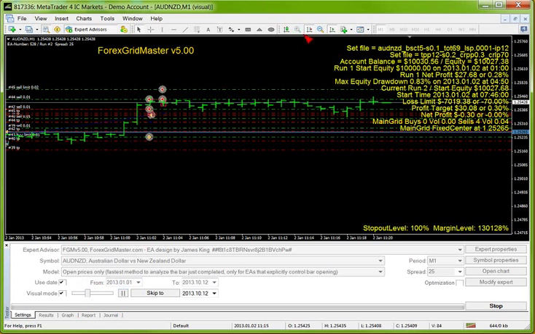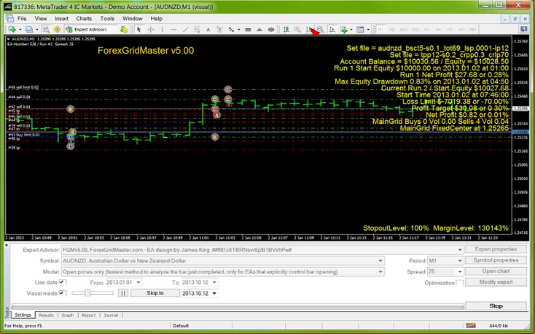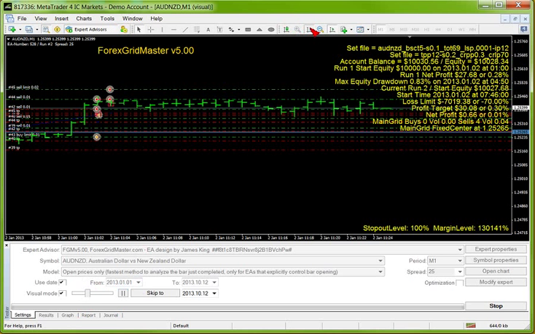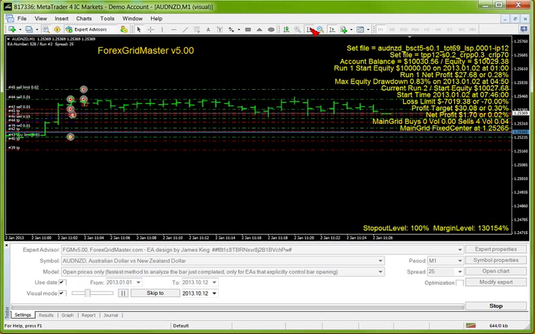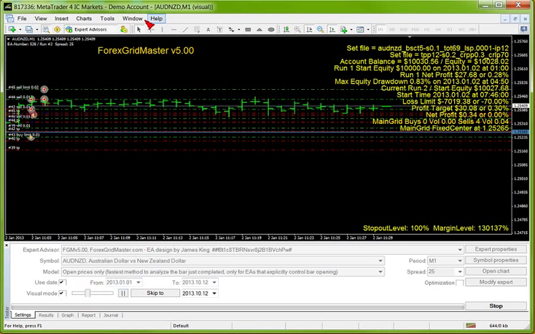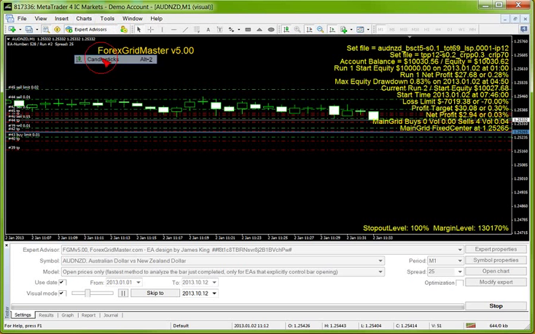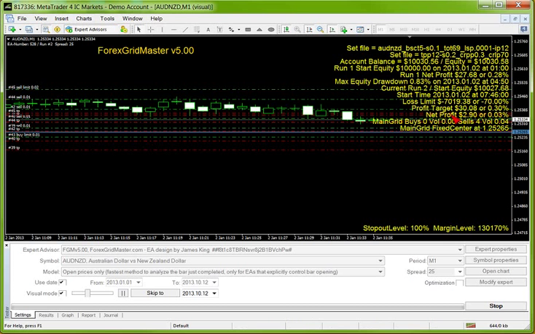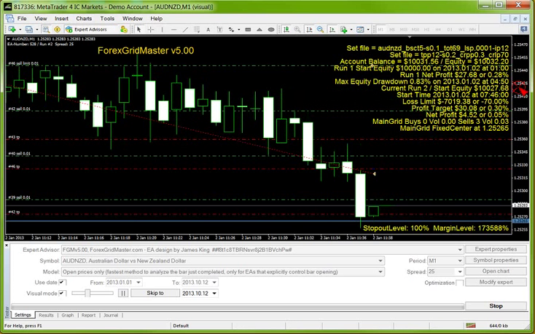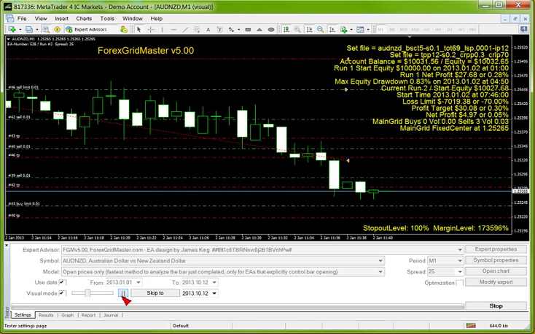You can have the price on the left, or you can have it more on the right. Sometimes that's handy to avoid the comments, as an example. You can go into tools or charts. You want to see it in candlesticks. There it is in candlesticks. You can pause it.